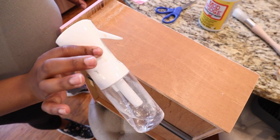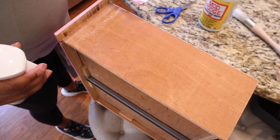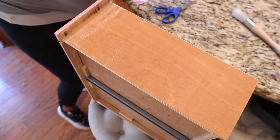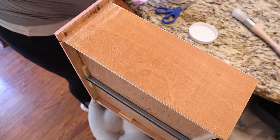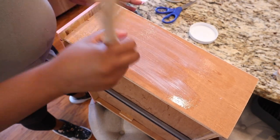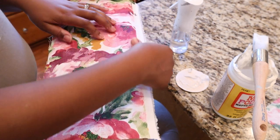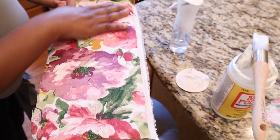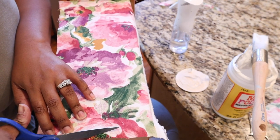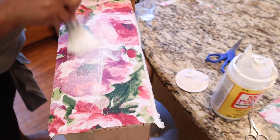First, I'm going to mist the drawer surface with my spray bottle — misters are better because they don't put large droplets, they really just mist it a little bit. Next, I'm going to take my Mod Podge and start applying it to the drawer sides, making sure I get everywhere. Then I'm going to add my fabric on top of the Mod Podge. If you're covering the top of your drawer as well, make sure you have enough fabric for that area. Press the fabric down, then apply Mod Podge on top and use water to smooth everything out.